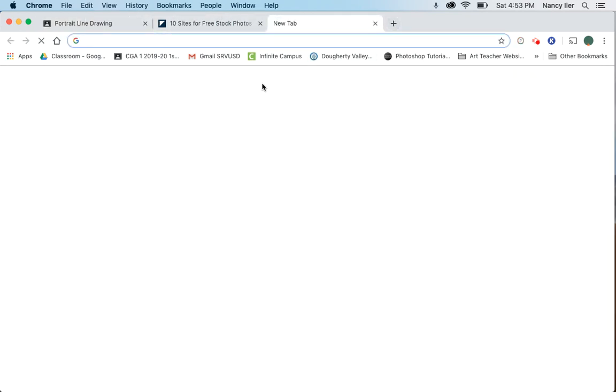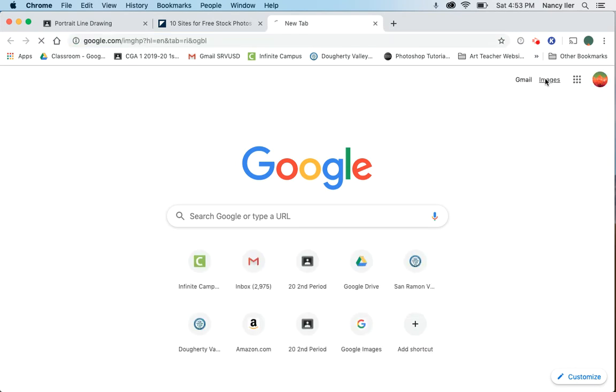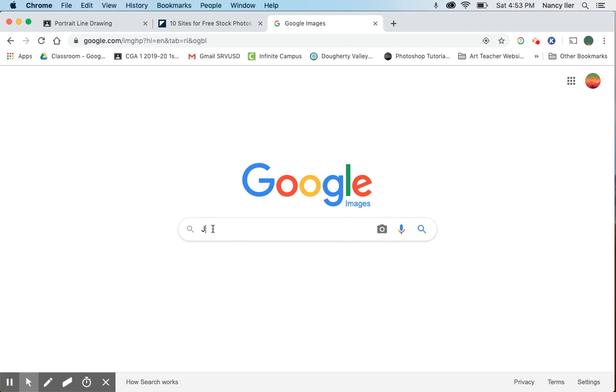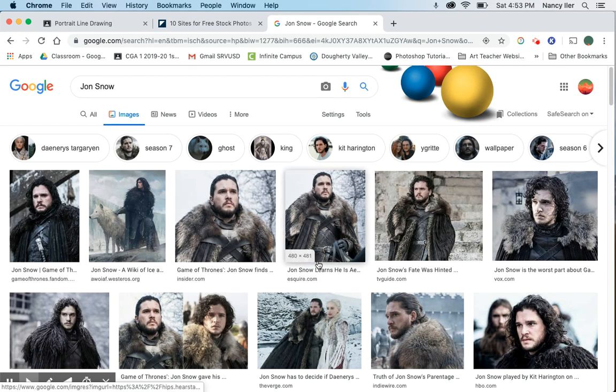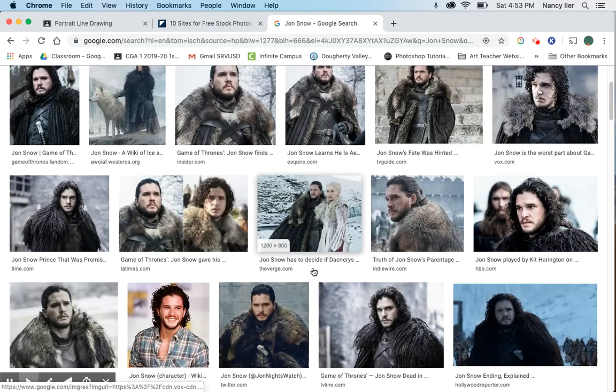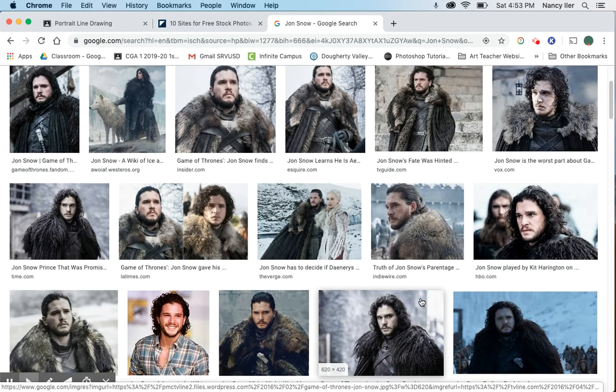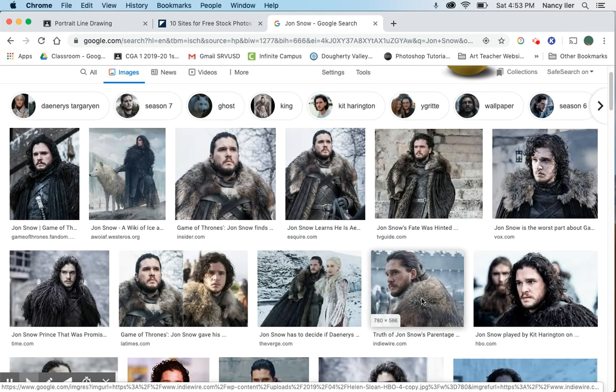Okay, and then last place is to go to just Google Images and type in the person that you're looking for. When you type in the person, you're going to get a lot of images, okay? And because this is for educational purposes, you can use the image with, I think it's like Fair Use licensing or something like that. So you can use the image. It would be great for you to go to the original website or the source where it came from, so you can actually credit that source as well.